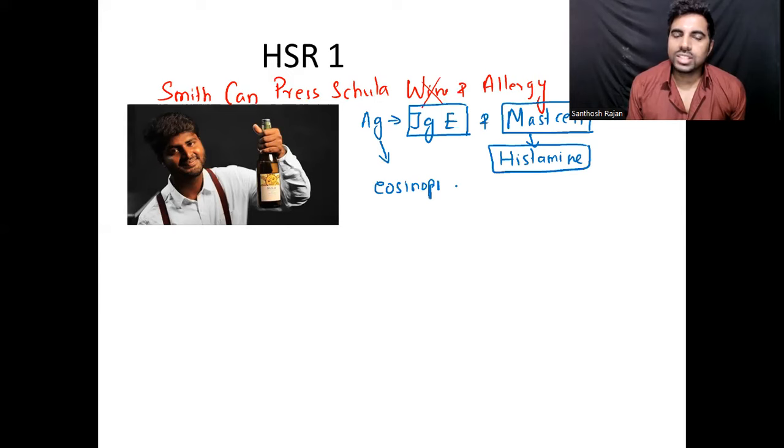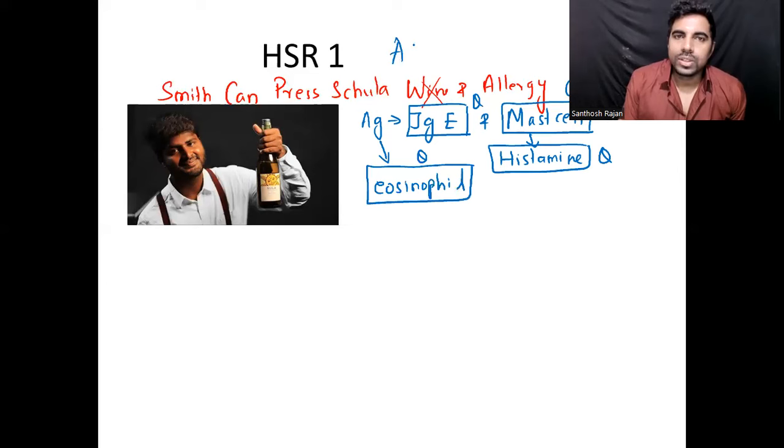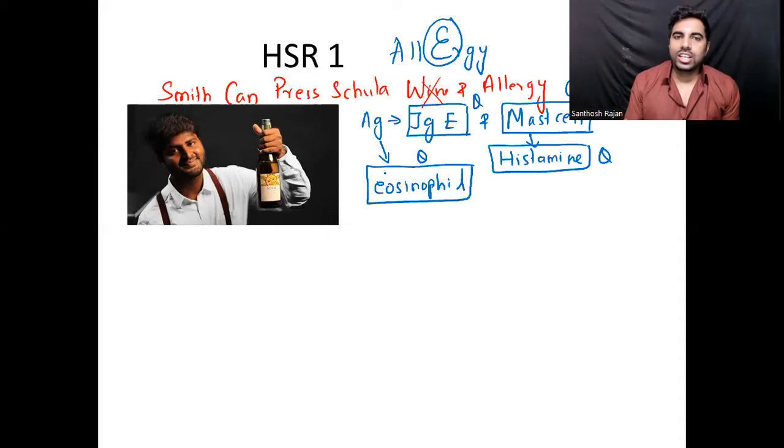So please remember, these are the terms you have to remember in type 1 hypersensitivity. Everything is a question. IgE is produced from B cells. When any allergen enters the body, you can have IgE and the mast cell activation, histamine release, mast cell, eosinophil. These four terms you should know by heart. There is no other way you can do it. Any allergy means E will come: E, eosinophil, E. And histamine, mast cell, you remember. There is no way that you will forget it.